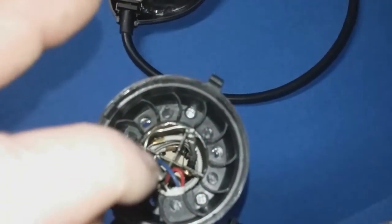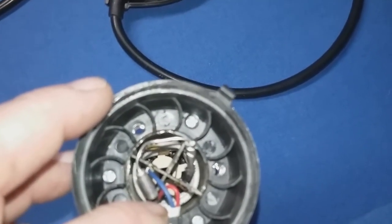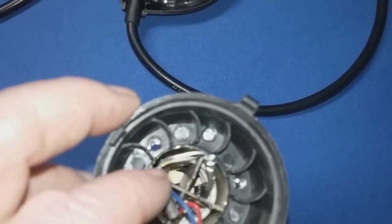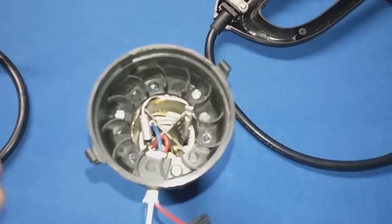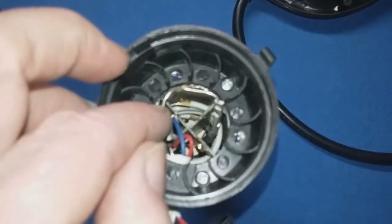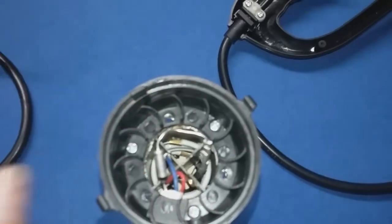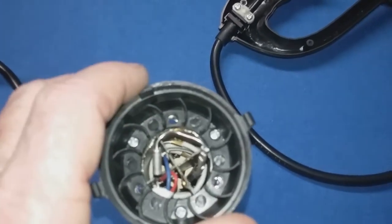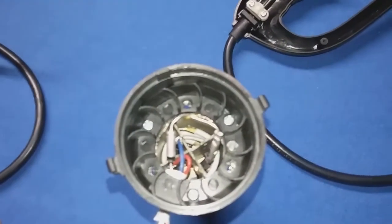The old thermal fuse I took out of there was completely covered with black heat shrink, so I wasn't even sure what was underneath. When I looked down inside I saw the white wire coming in, and then heat shrink going all over the thermal fuse and all the way down to where the lead off that thermal fuse is riveted to the heating element. I had to cut with a pair of side cutters as close as I could to that thermal fuse so I'd have enough lead left to crimp on a new piece. You can't solder these thermal fuses — the heat will travel up the lead and burn out the fuse. You have to crimp them on.